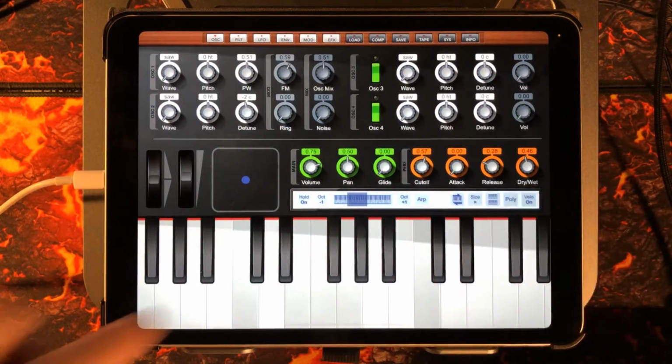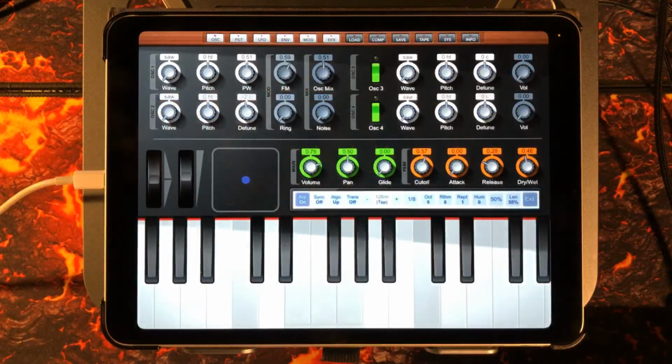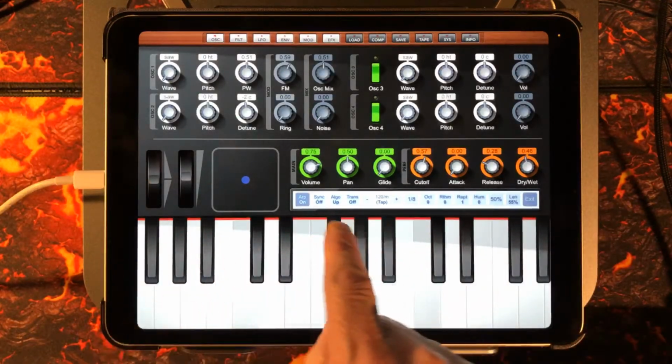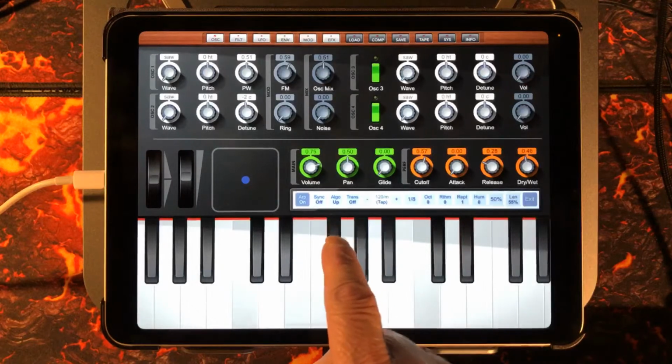So let's go into our ARP. Right, arpeggiated. We have different arpeggiator algorithms.